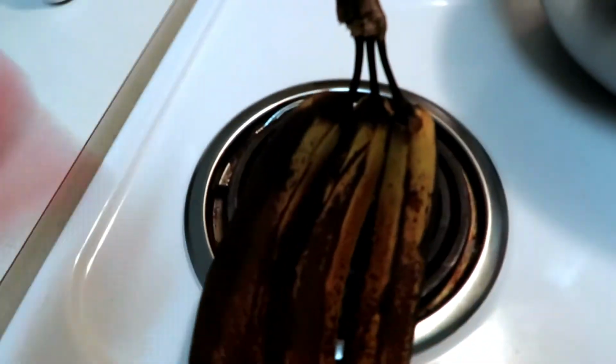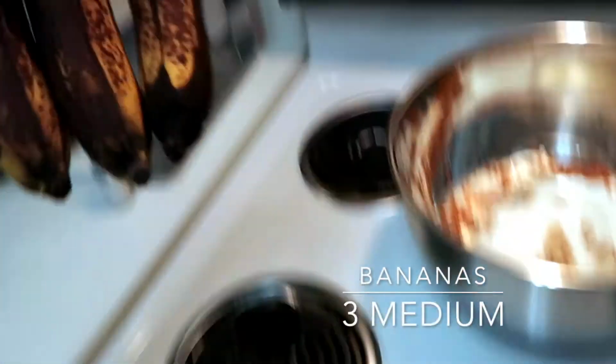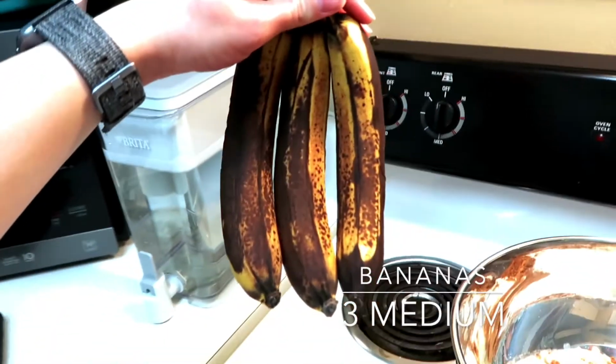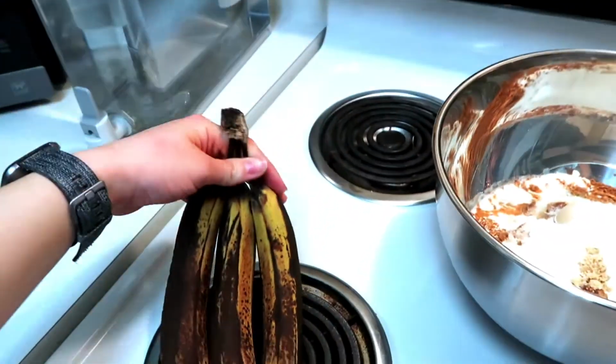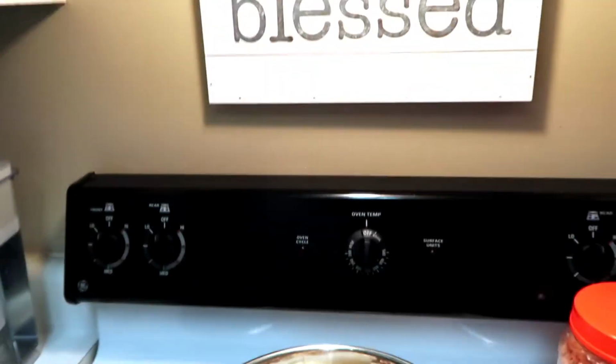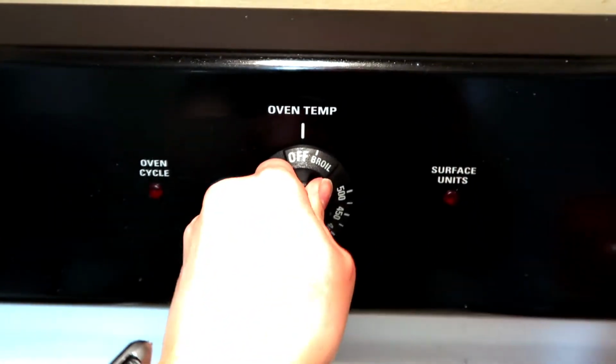And finally, your 3 bananas are the grand finale because, of course, can't have banana bread without bananas. I am going to peel these icky looking bananas off camera and put them in, and then we'll go through the next steps. But while I'm doing that, your oven needs to be preheated to 350 degrees.